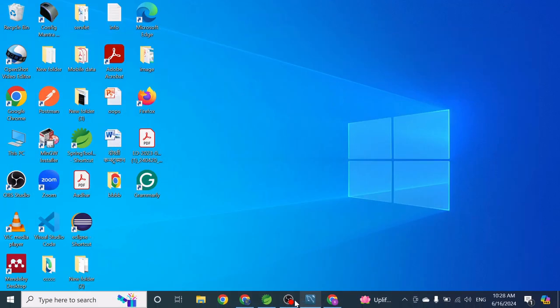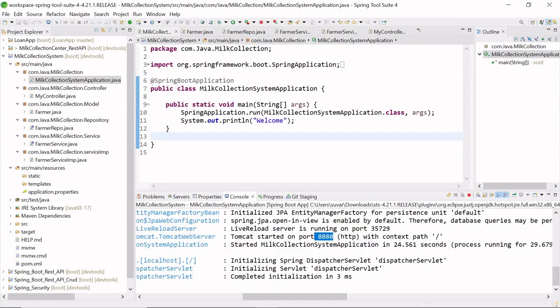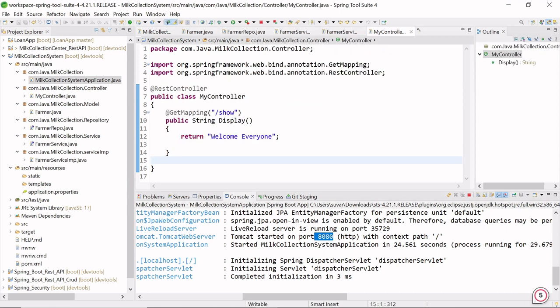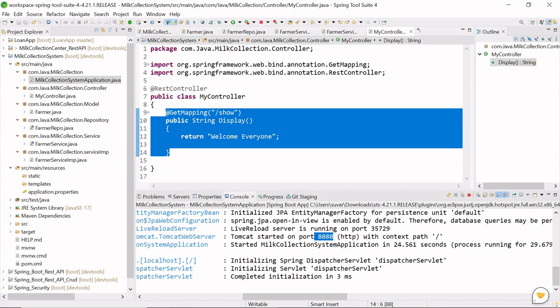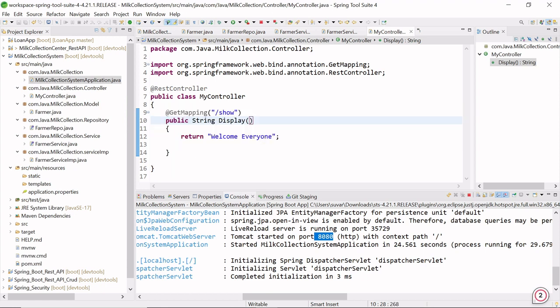So here we tried, in a simple way, to display a message on a web page using this URL. This is a simple method. We tried to display something on a web page using this get mapping. So in the next lecture, we'll discuss CRUD operations, CRUD REST APIs.